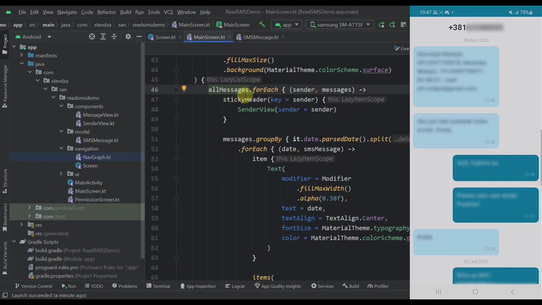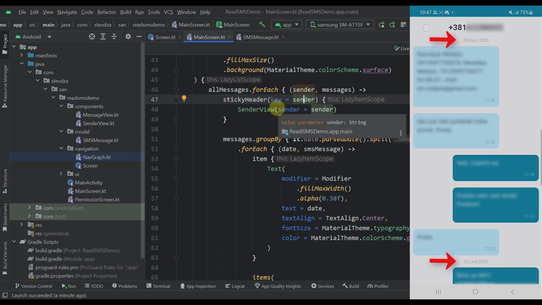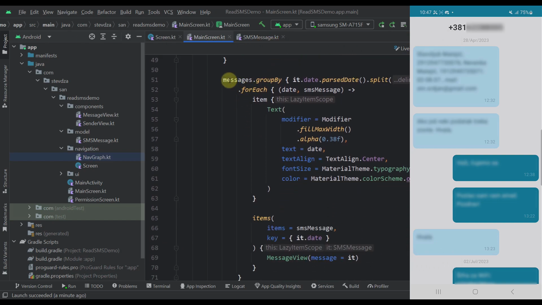As you can see here, we are creating a for each loop for each and every pair in this all messages value. In the sticky header, we are displaying the actual sender, which is this number that you can see on the top here. After this sticky header, we are displaying those messages.